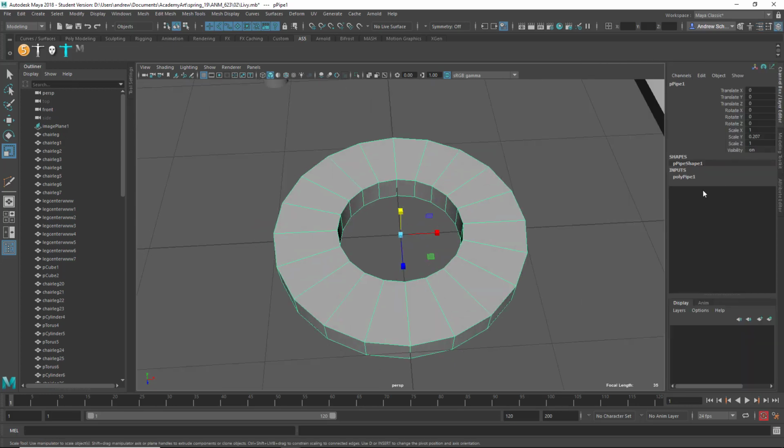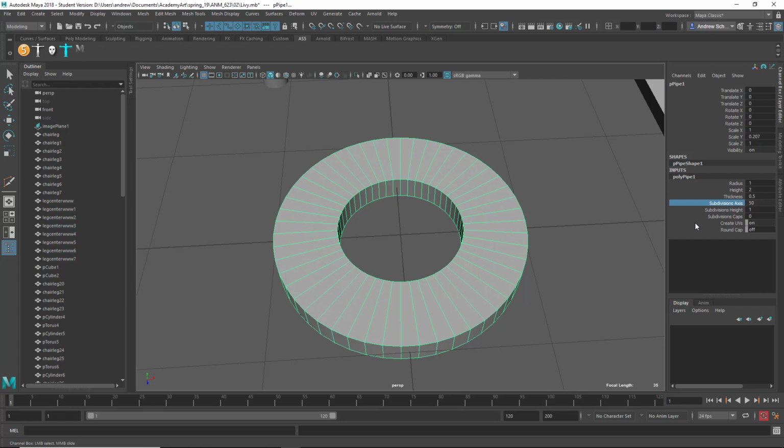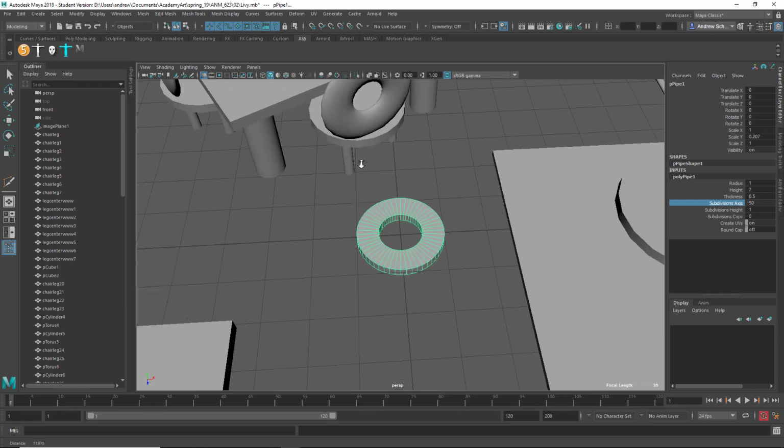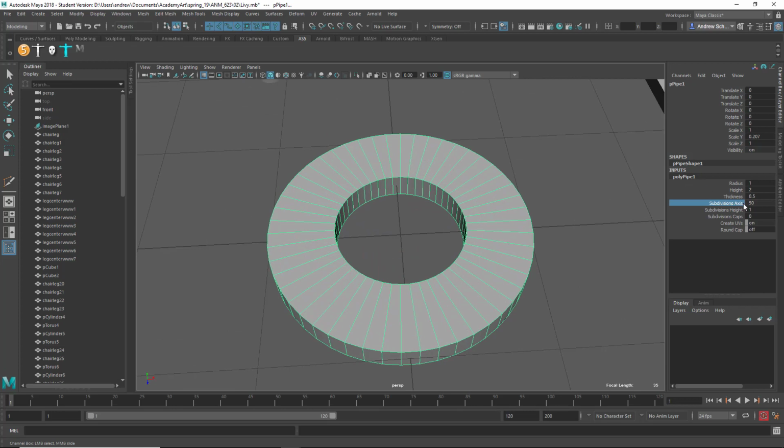We've got the subdivisions around the axis if you want it a little smoother, and you can make various adjustments.